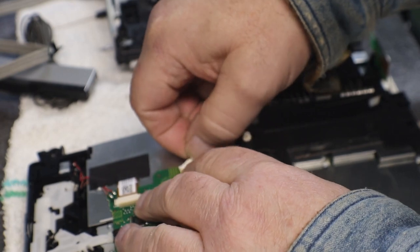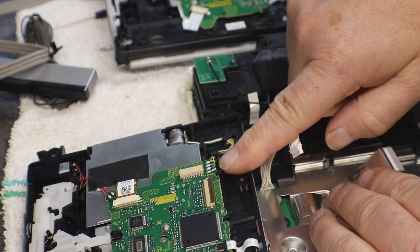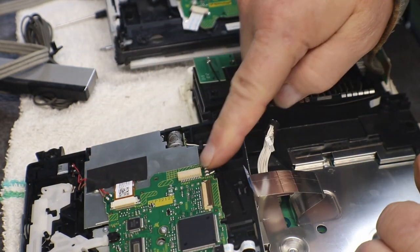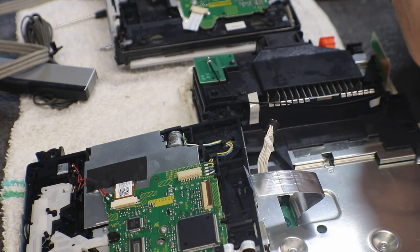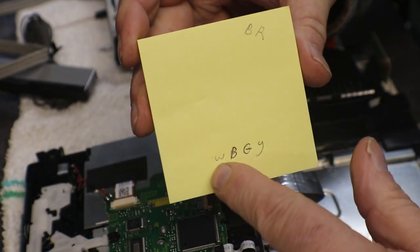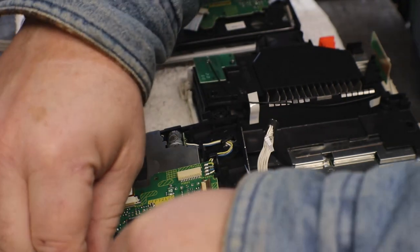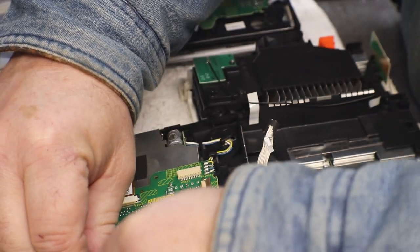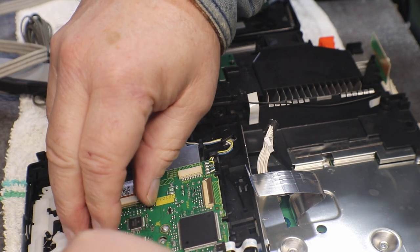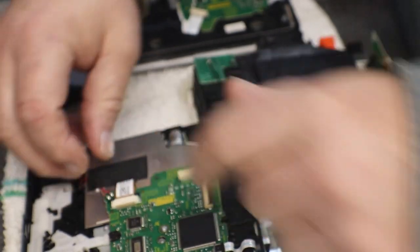Now, on this one, we have some wires that we have to unsolder to remove it. There's four right here and two here for that little motor, and this is for our rat gear motor that runs our laser back and forth. And what I did was I made up a little diagram. We have brown, red, and then we have white, blue, gray, and yellow, just like so. So when we unsolder them, we know how they go back on in case you forget. Or, well, my case, it would be forget.